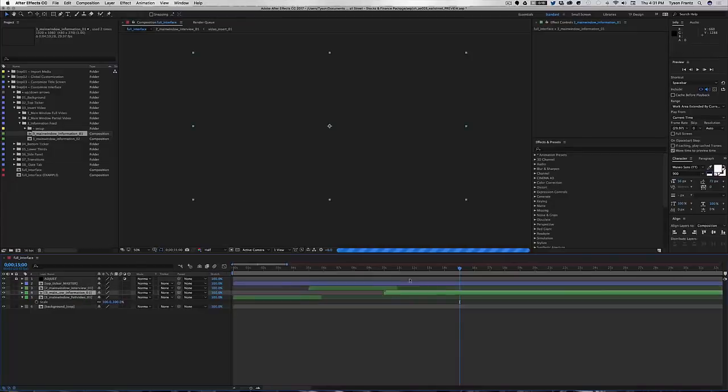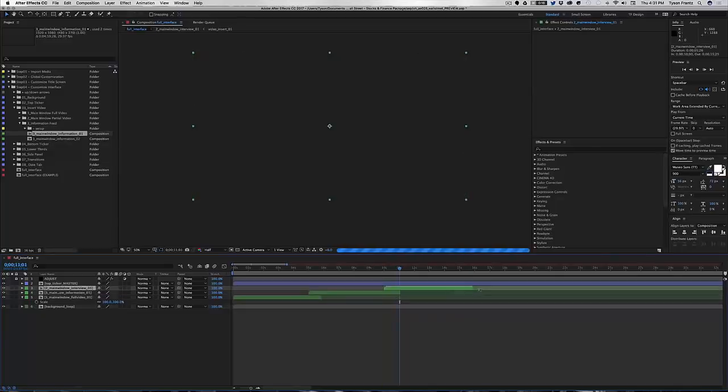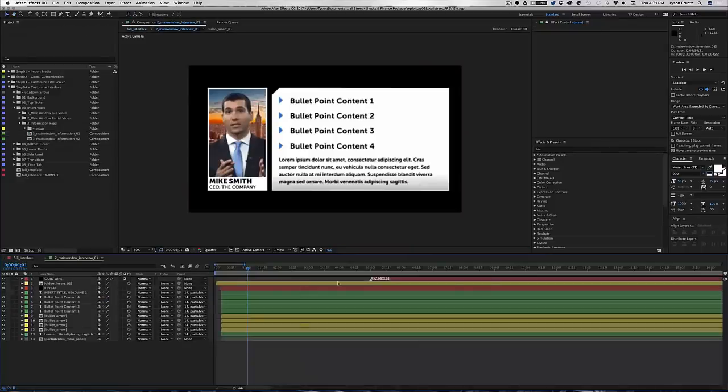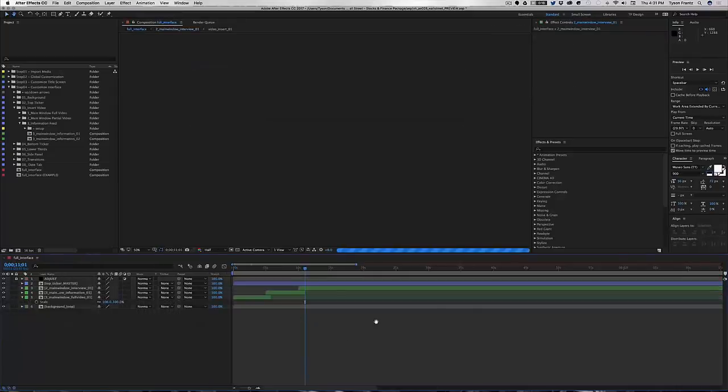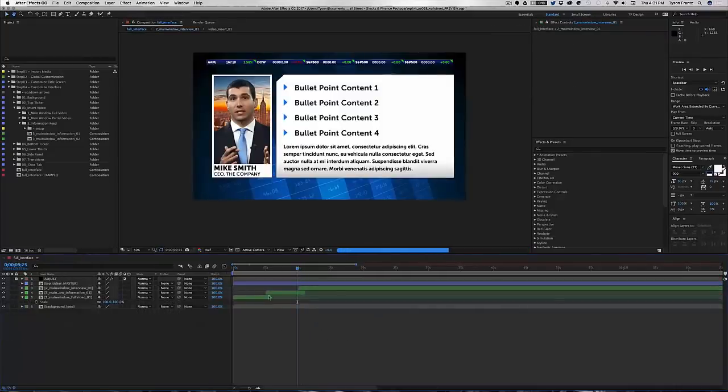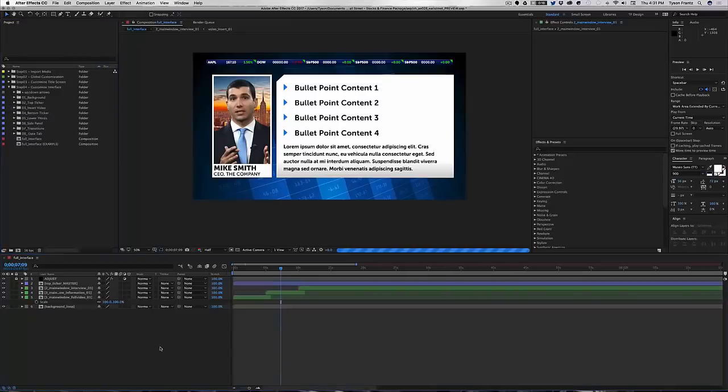I'm actually going to switch this up. I'm going to have the second element, or the third element, come on, and then I am going to have this element, our main interview window, I'm going to have that stay on the screen. So I am going to pull that back that far. Okay. So starting to build our interface here. But I believe that pretty much covers the insert video portion. So let's move on to the bottom ticker.